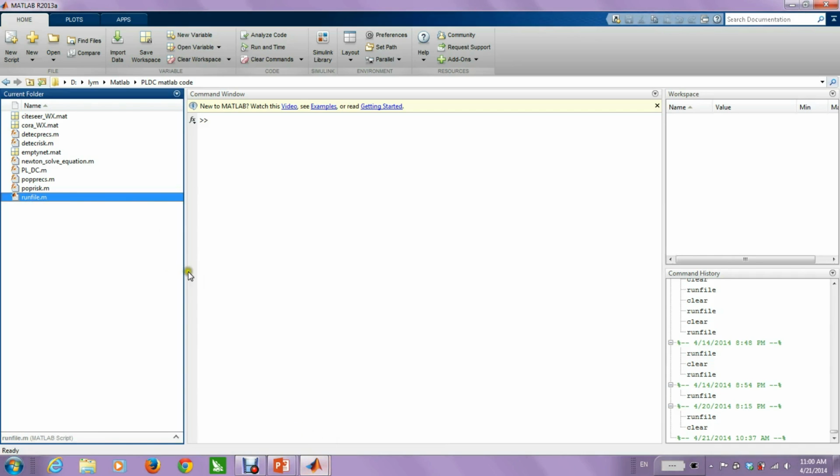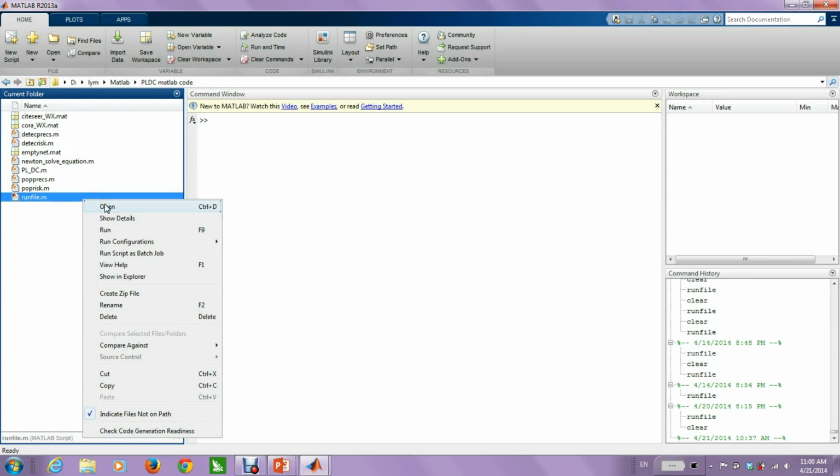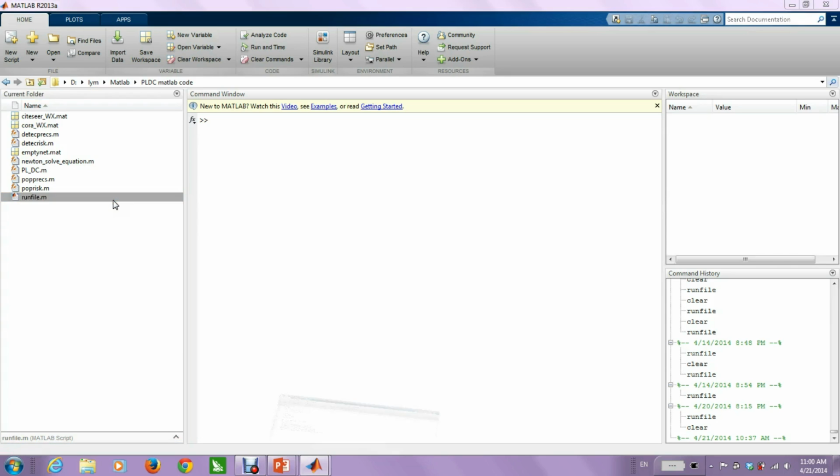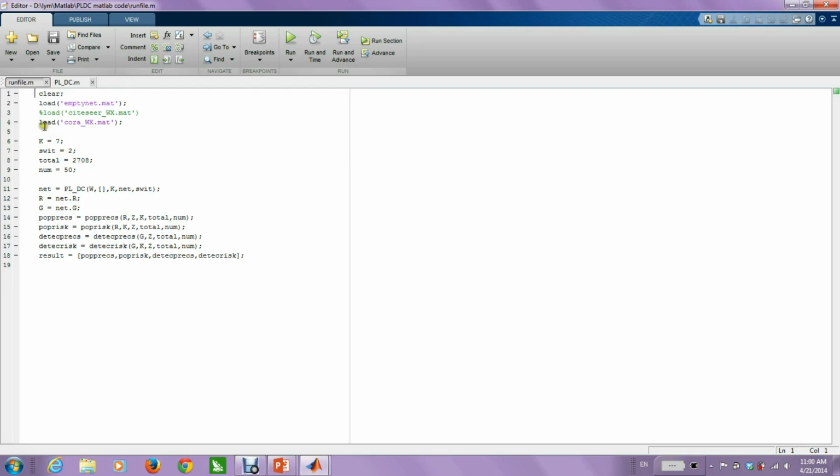If we open the file, we could see here are two datasets we used in this experiment. One is the Cora dataset, and the other is the CiteSeerX dataset.